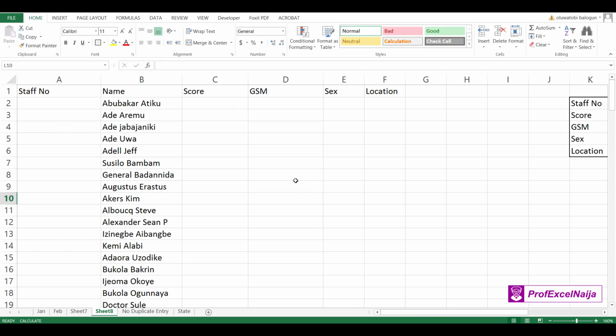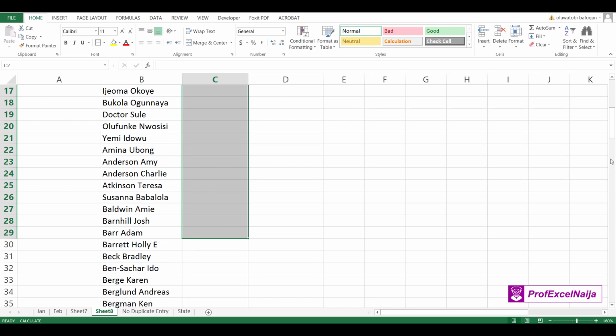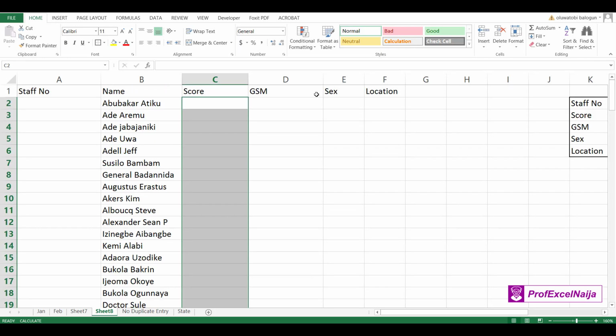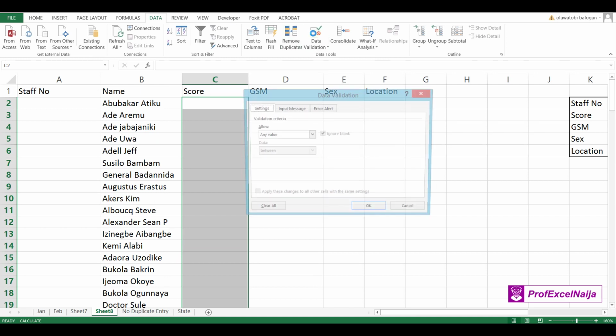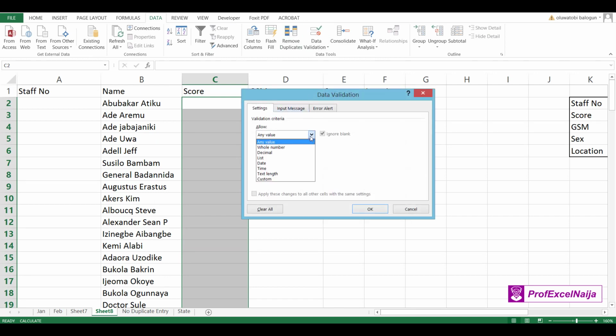It says that the score is between 20 and 50. Select the first cell, or I can highlight my area of interest. I'll go to my Data tab. I click on Validation. Okay, I'll say whole number between 20 and 50. As I mentioned earlier, this is optional, but I want to give extra information.